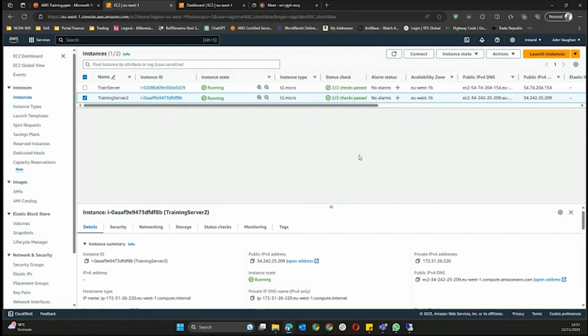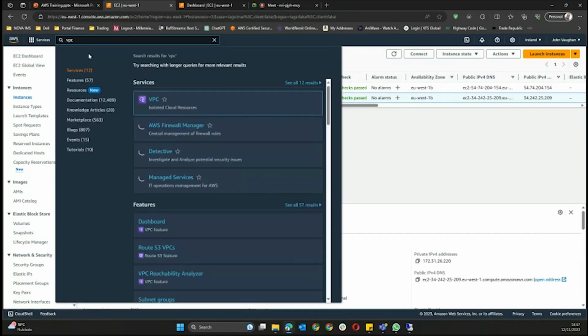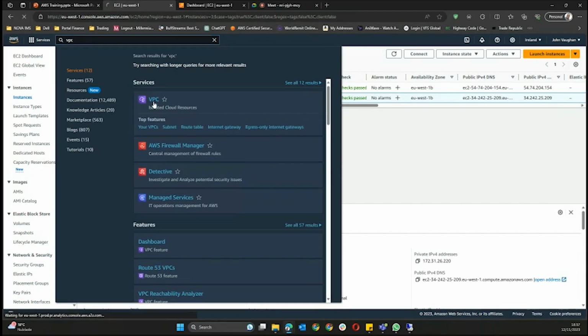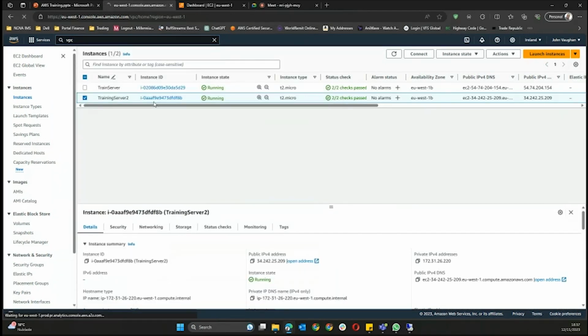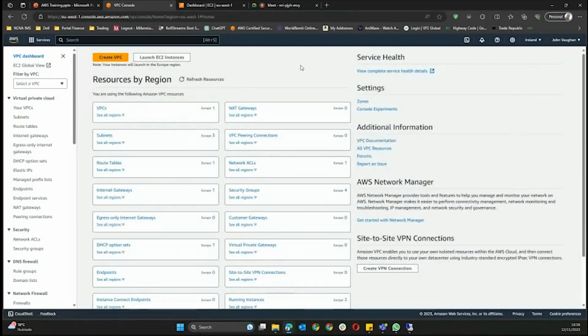Okay, so the next thing we will take a look at is CloudWatch. But before we look at CloudWatch, I want us to take a look at VPCs. We already talked about VPCs being the networking part of AWS, but they have their own dedicated service, which we're going to go into now. Okay, so what are VPCs? VPCs are virtual private cloud, which is what AWS uses mainly for its networking and connecting each of its services together.